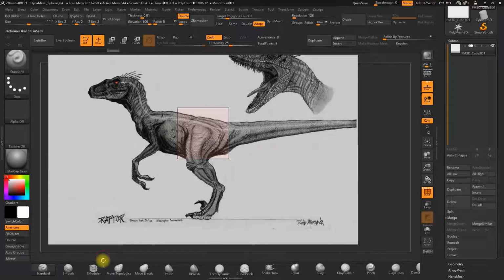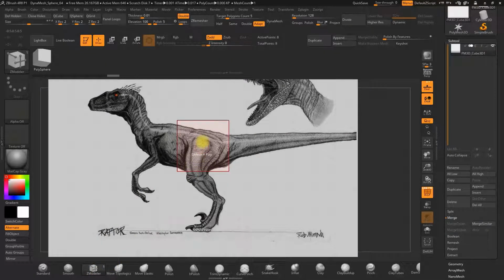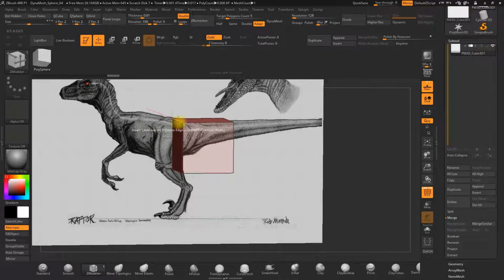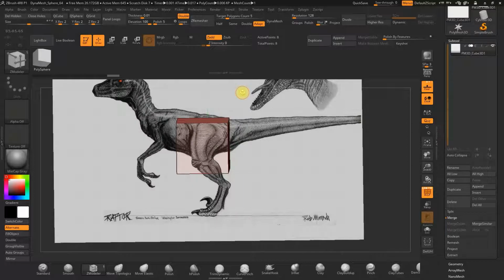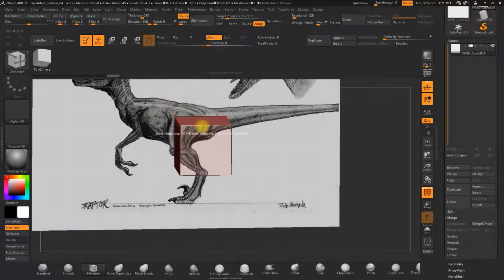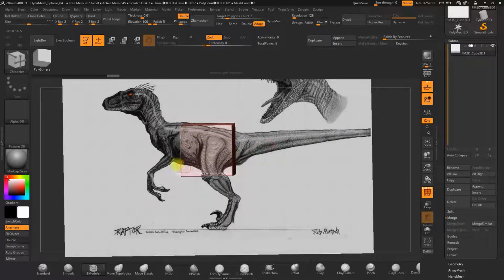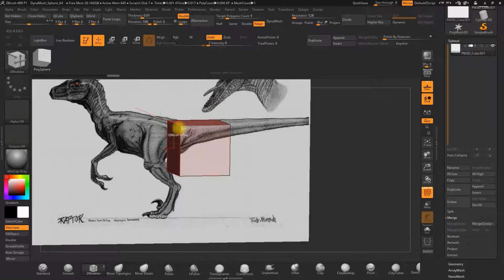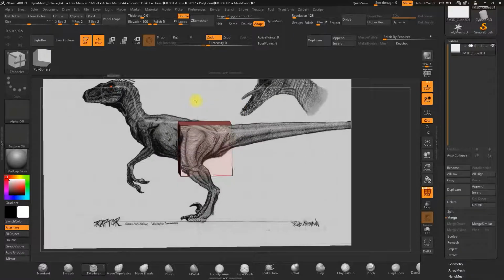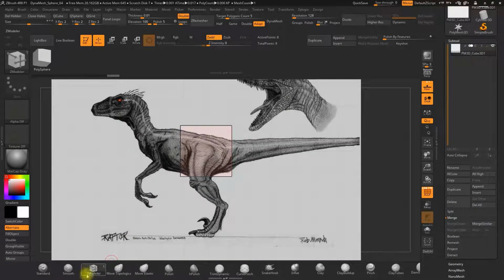Let's activate now the ZModeler brush. As you might know, we can also insert edges. All these are default settings. Also, by right-clicking, you'll see all these options. For now, you only need to know that you can add points and insert edges. So now, make sure that symmetry is set.